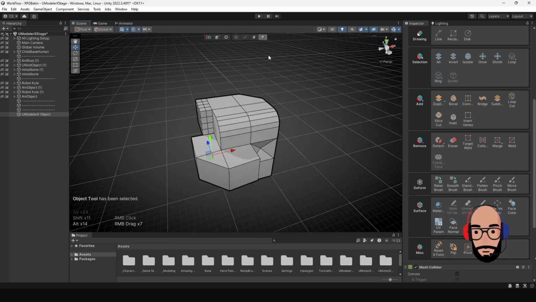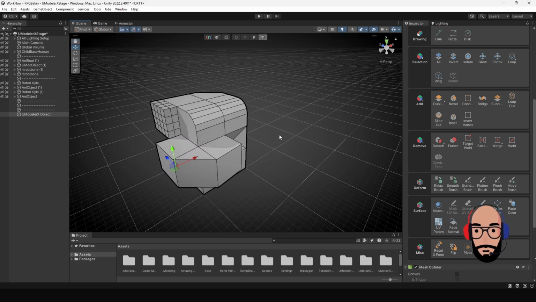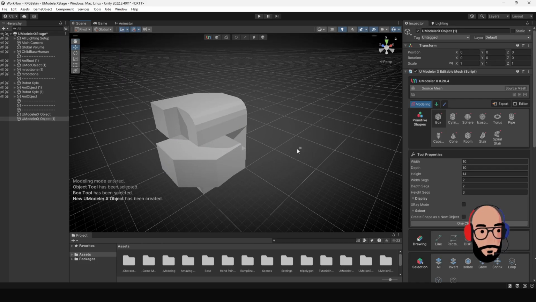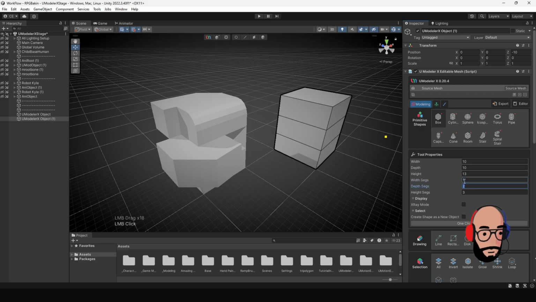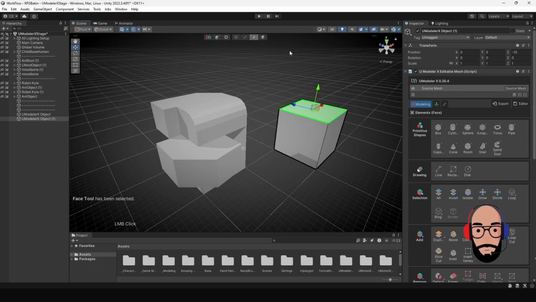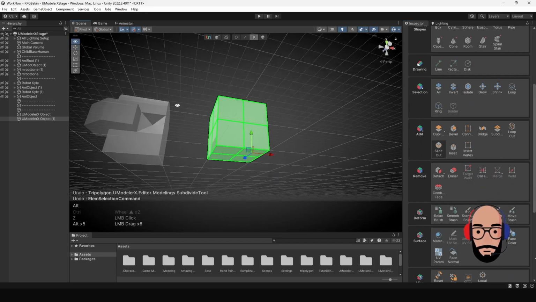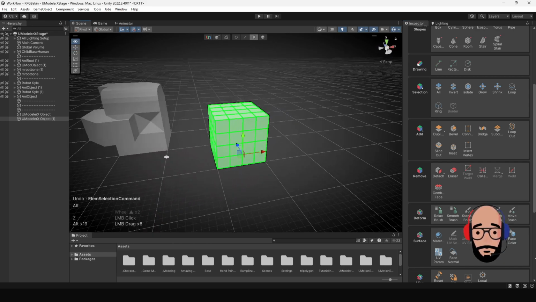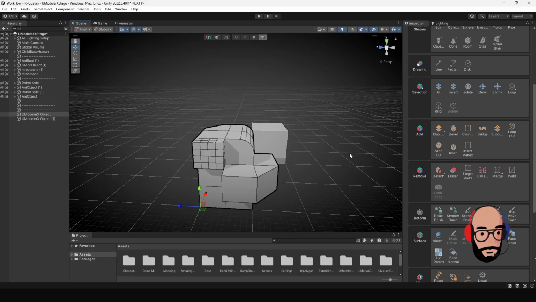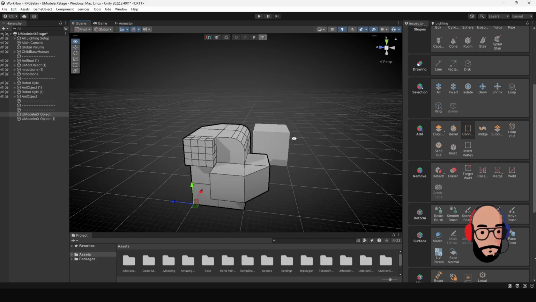Now, what's great about the subdivide, for instance, if I do a completely brand new object, so I'll grab and do a brand new box. And what I'll do is make sure that this box is completely like that. And what I'll do is do a subdivide on this box. So there we go. Subdividing that, there you go. And then next we have our loop cut tool.